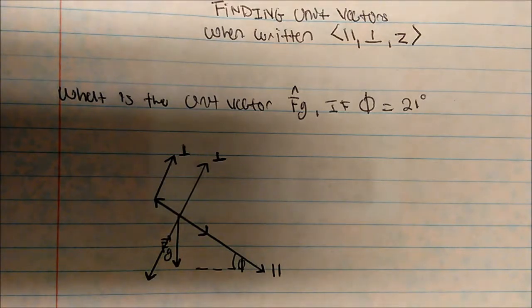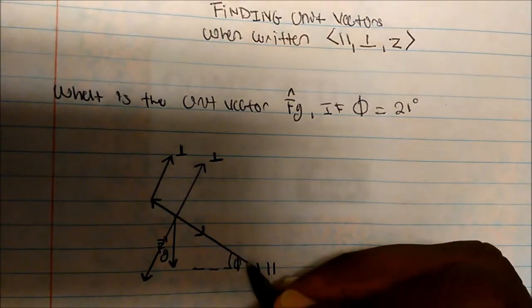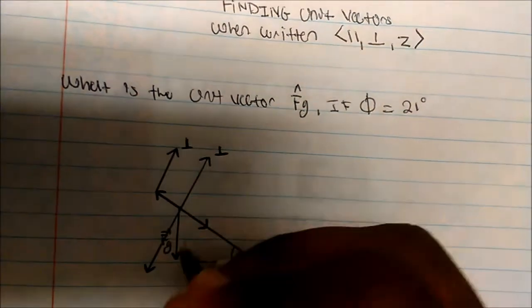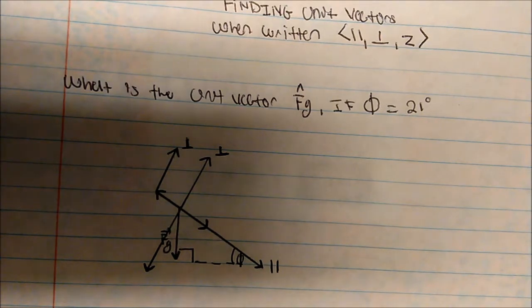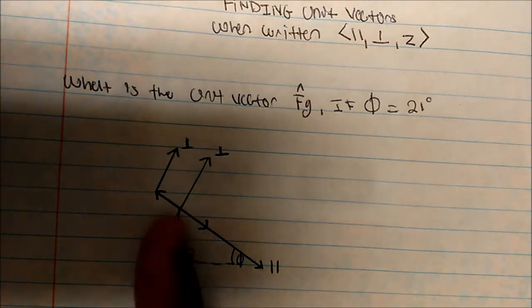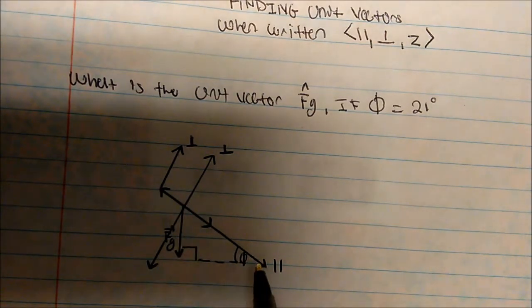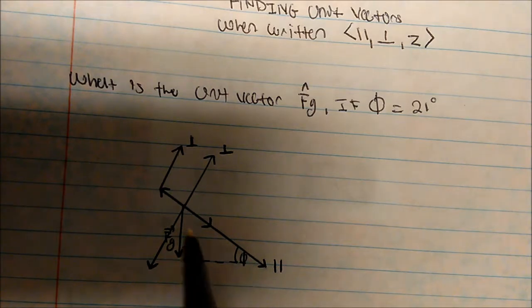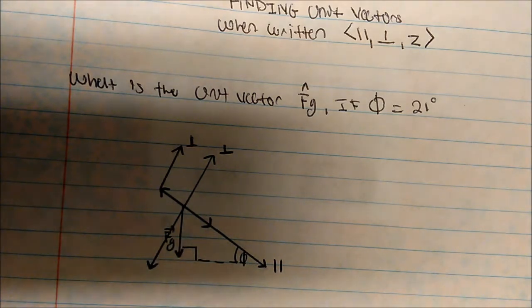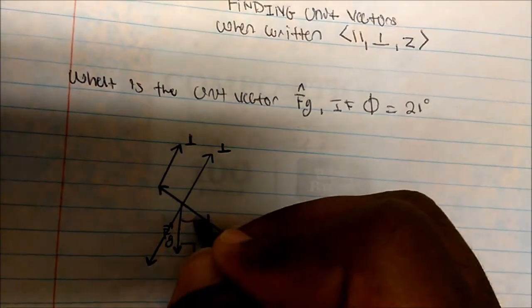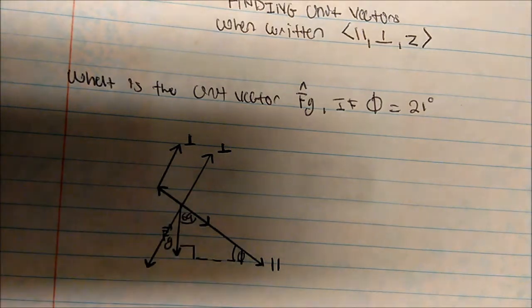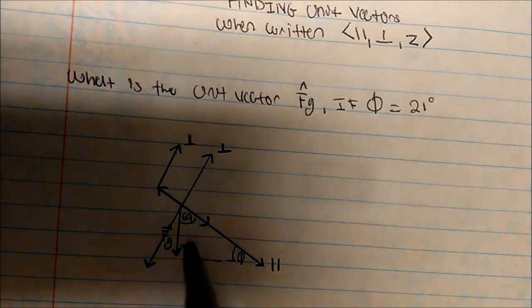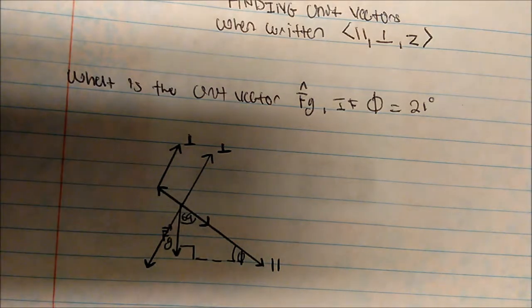So now if I'm looking at this, I'm saying to myself, okay, well, if phi is 21 degrees, we know this right here is a right angle, so we know that's 90 degrees, and the sum of the angles in a triangle has to add up to what? 180 degrees. So therefore, if I want to find this angle, if I have 90 degrees, I have 21. Well, if I take 180 minus 90 minus 21, I get this angle to be 69 degrees. And hence the sum of the angles in a triangle will add up to 180. Okay, so we know this angle is now 69 degrees. Well, that's nice to know.